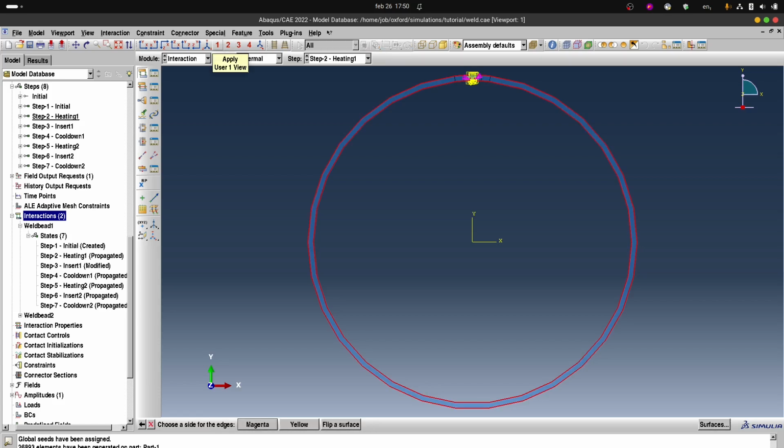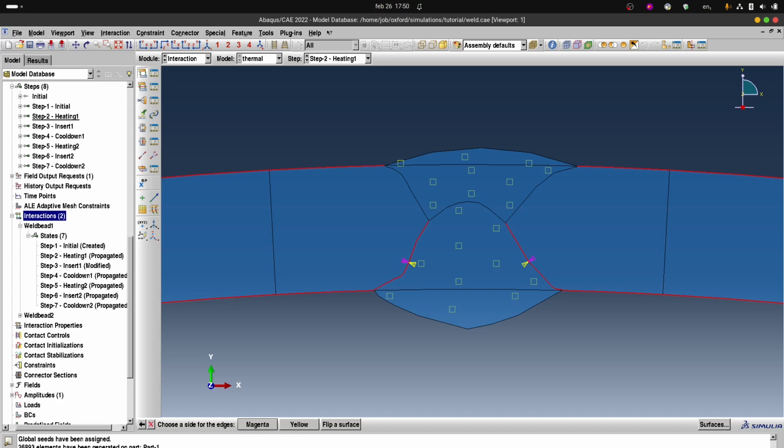Then it asks what the outer side of the edges is, which doesn't matter for heat loss. It's not a vector, but well, yellow in this case.